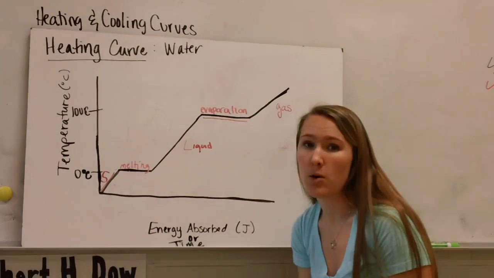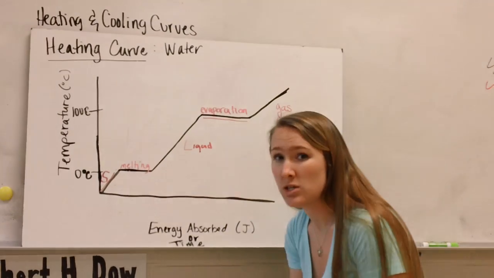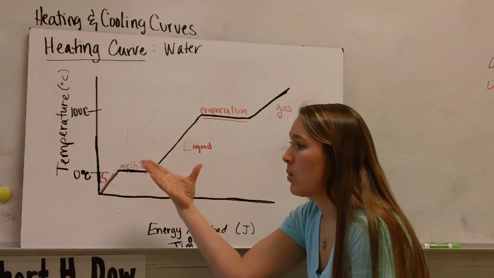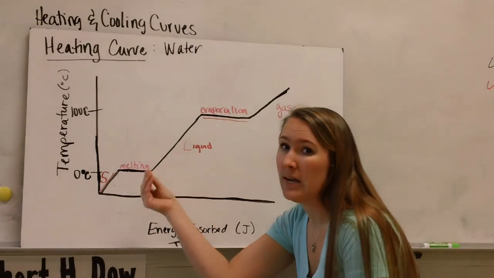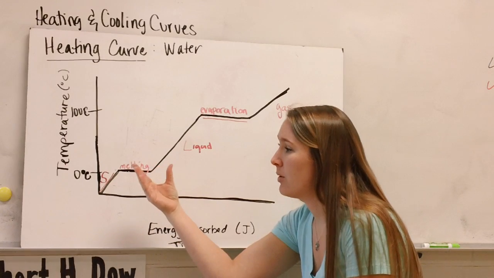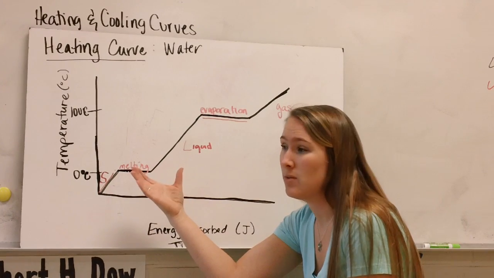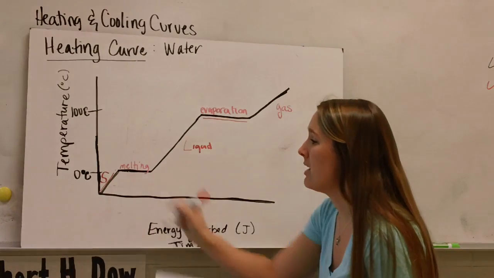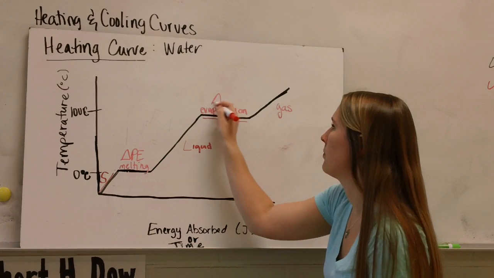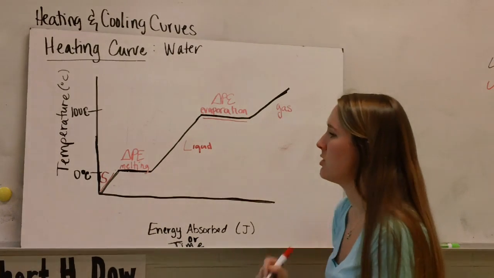The other things that we need to know about are the change in potential energy and the change in kinetic energy. Potential energy is looking at the energy where we are either spreading our molecules apart or bringing our molecules closer together. As we're spreading our molecules further apart, we are changing the energy because it is increasing, because of the interactions between the molecules with each other. And so at our phase changes, we're going to have changes in potential energy. And that's change in, the delta sign, PE for potential energy.